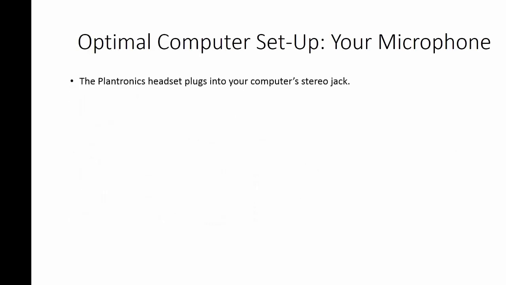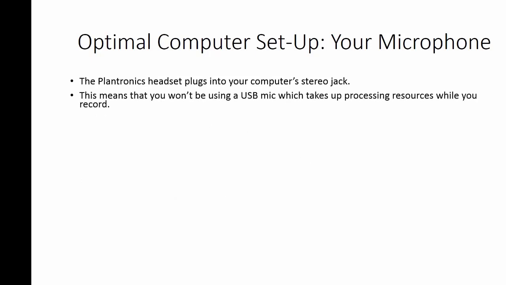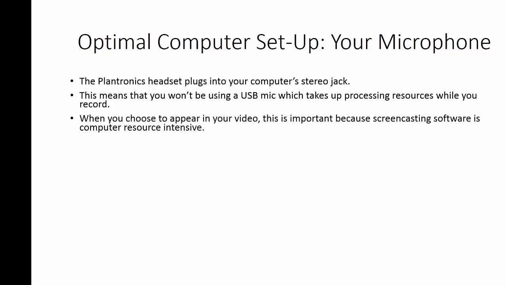Now the Plantronics headset plugs into your computer's stereo jack, so it does not plug into the USB port. It basically means you are not going to be using a USB mic. And this is important because a USB mic will always take up processing resources while you record, and when you actually choose to appear in your video, whether or not you're the subject of that video or you're appearing off to the side, this one fact is going to be very important because screencasting software like Camtasia is going to be computer resource intensive.